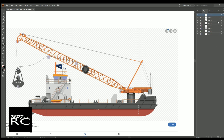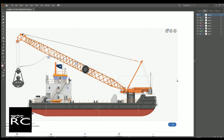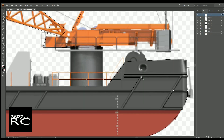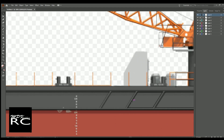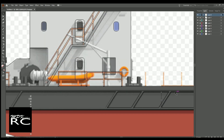Now we're in Illustrator and this is the picture that I'm using as the side view of the plan. I've done a little bit of the detailing already here and now I'm just going to continue with the detailing of the hull. You're sped up quite fast, but yeah, you get the idea — it's just tracing, and then copying and resizing and more tracing. And yeah, that's how you do it.